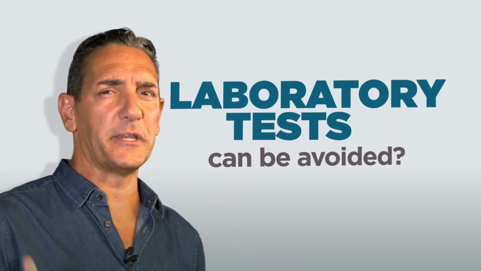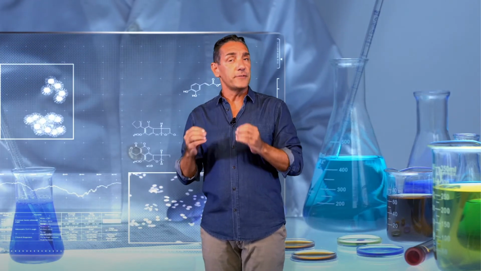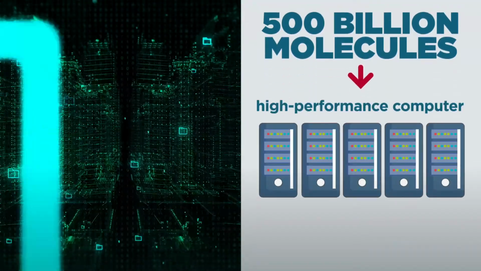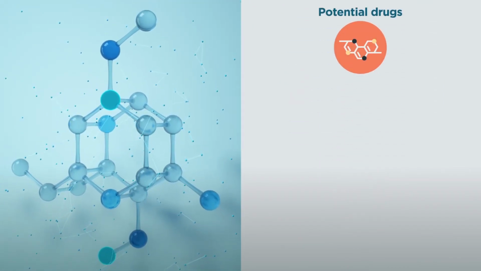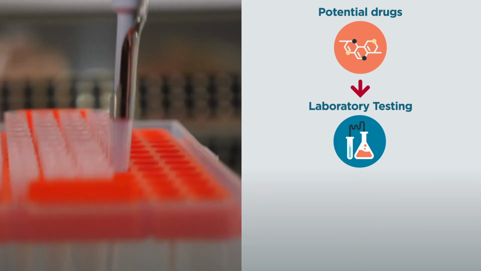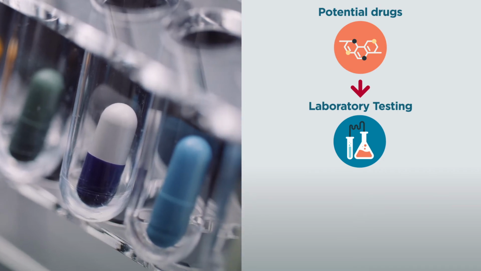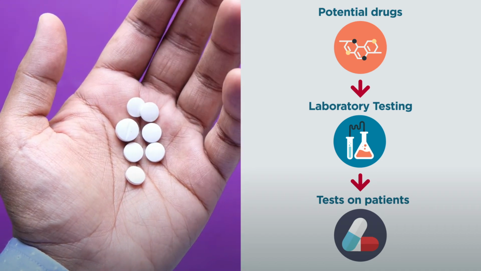Is it possible to spare laboratory experimental testing? Absolutely not. In the Exscalate4Cov project, high-performance computers and classical research approaches work together in a complementary way. Virtual testing is carried out in the first stage of the project. High-performance computers process large databases of molecules and select only those which may have more opportunities to interact with viruses' proteins. In the second stage, potential drugs are tested in laboratories. This is the only way through which researchers can actually evaluate the ability of these molecules to stop the replication of the virus and therefore the progression of the disease. Eventually, the most likely to succeed molecules, which were shown to be effective also during lab testing, are tried out on patients.